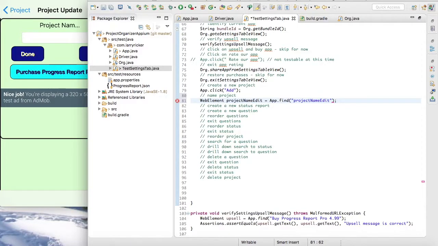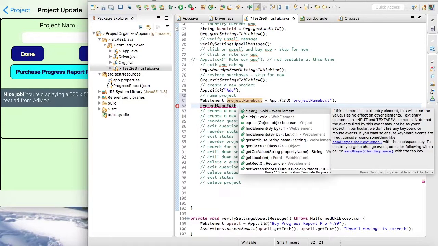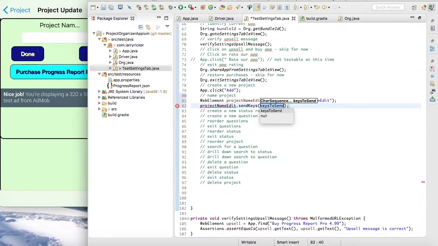That'll get us our element. Then we've got it right in our clipboard, dot enter sendKeys, and then we're going to give it a project name. Our first project name is going to be enhancements.